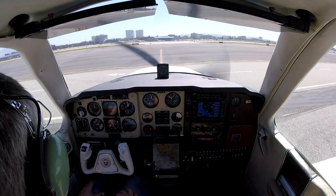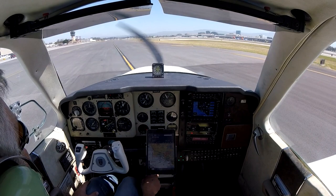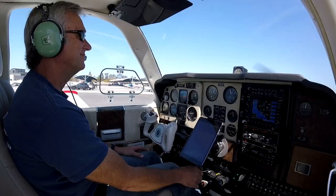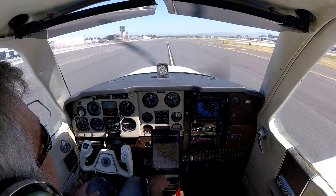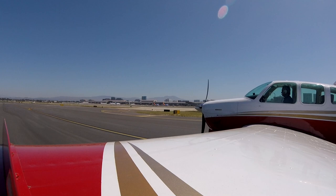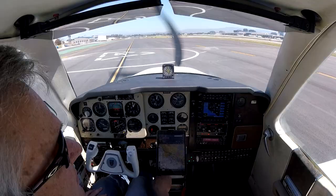John Wayne ground, Bonanza 750 here. Clear runway 20 left. Bonanza 750, John Wayne ground, safe parking. Best place to get an Uber and park for the weekend. Bonanza 750, roger, two places to park. One is heading to your right, ACI East. You can taxi via Alpha to ACI East. Or there's an Atlantic ramp off your right as well. They're both FBOs based here, so whatever you'd like to do. The ACI one's that big blue hangar there. Okay, roger that. Thank you.